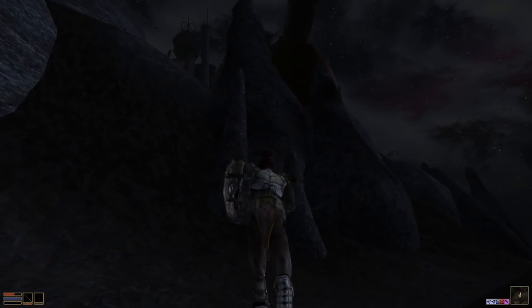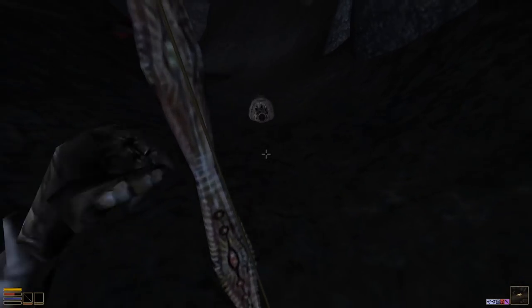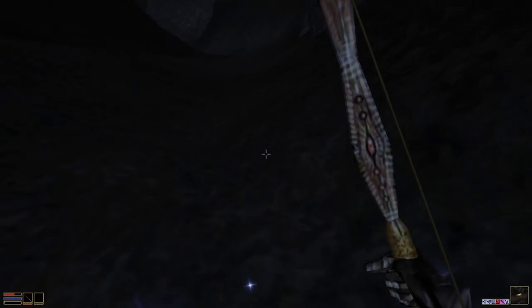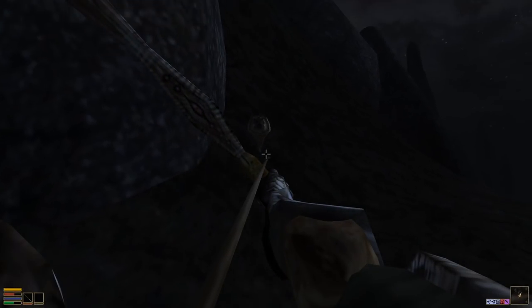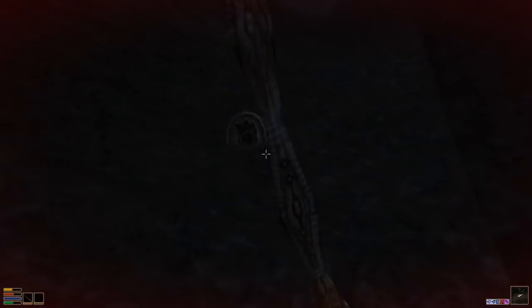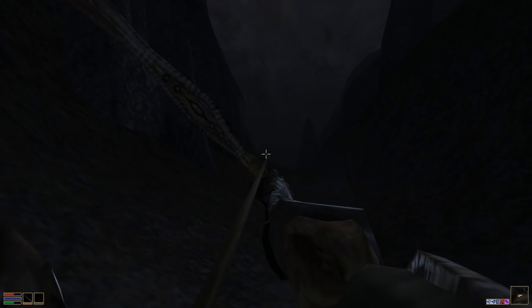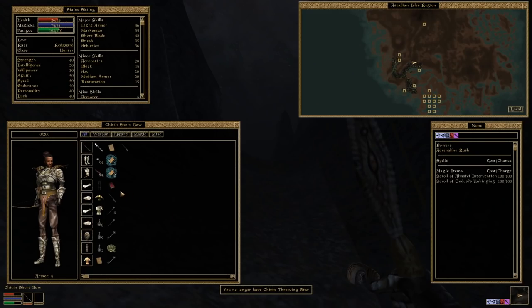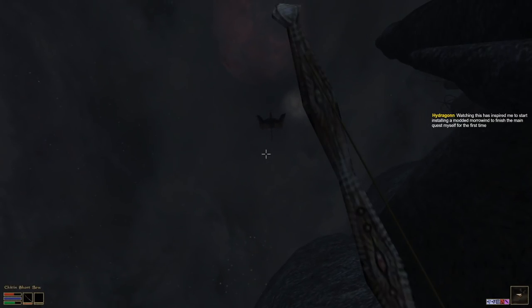Arkngthand, hello! Oh boy. Hello there, Mr. Kwama Forager. Smidge of restore fatigue here. You little gits and your little weird hitboxes. There we go. Got a hit. And I think this arrow. There we go. Something else wants me dead. Who could it be, I wonder?